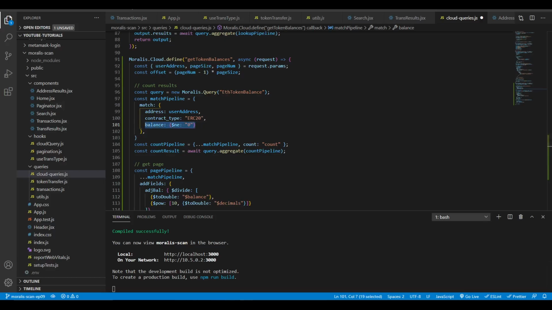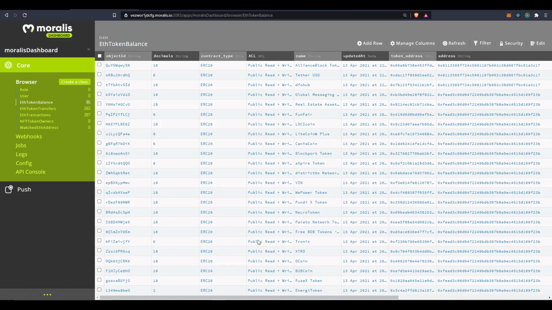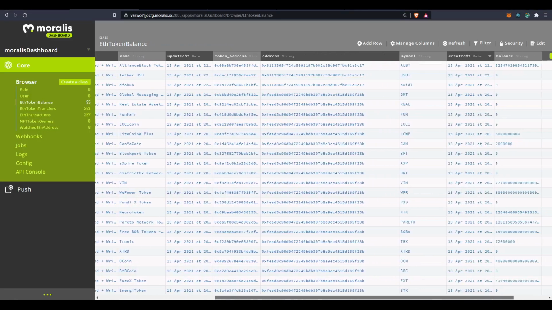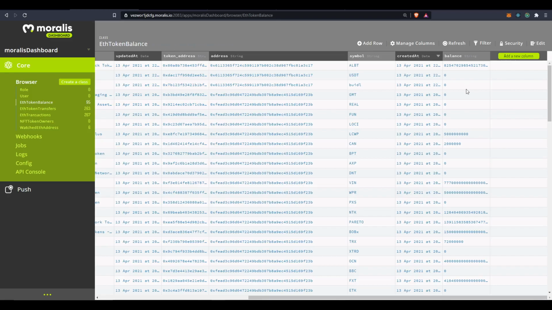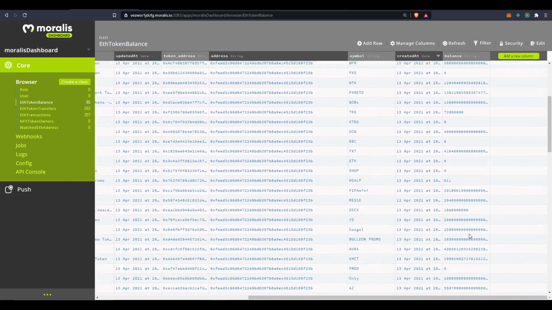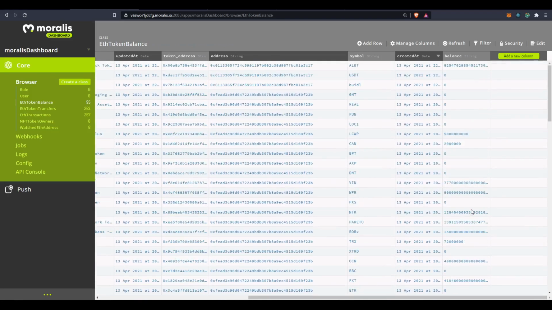If we look at the table again here, the balance column here, notice this says string. So all of these balances are string values. So that means if we're doing a query against this column, that we won't be able to use greater than or less than, as those only apply for numeric values.